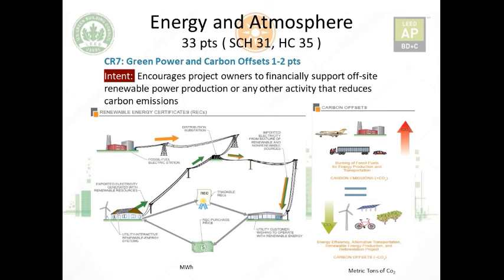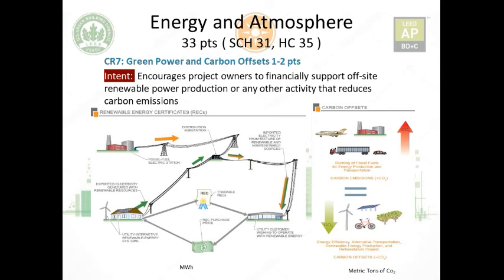When it comes to carbon offsets, it's like you are producing carbon on your site by, for example, space heating, or if you're burning any coal or oil on the site. These carbon footprints or carbon emissions can be offset by some other activities taking place in other parts of the world, which are reducing carbon emissions. For example, if they are foresting, it is reducing the carbon from the atmosphere. If they are putting in any project that is producing renewable energy, it means that they are offsetting the energy that could have been produced by the fossil fuel energies.